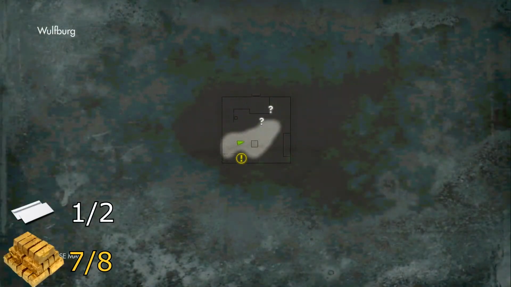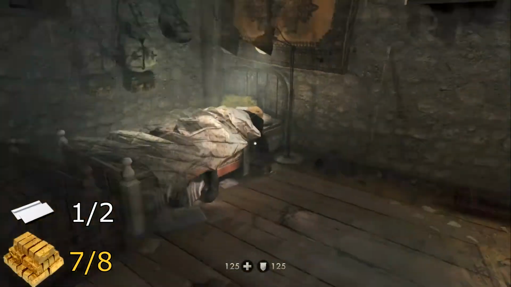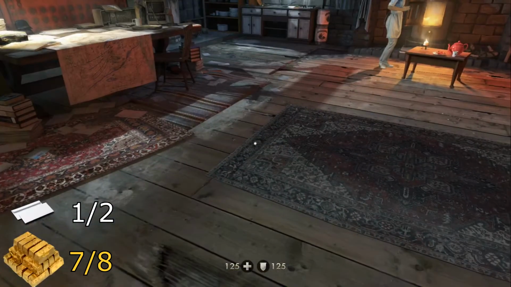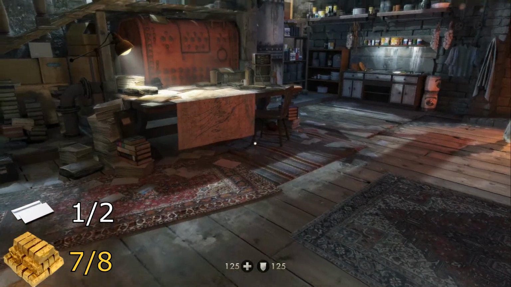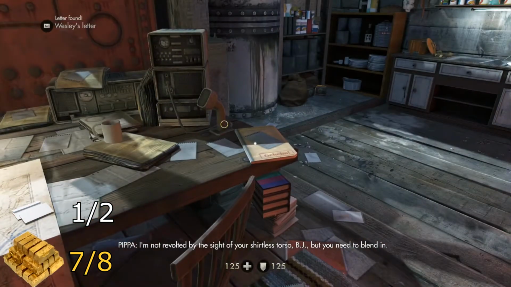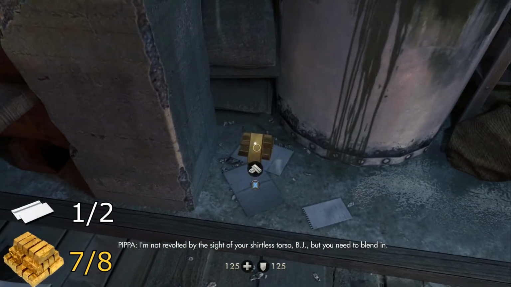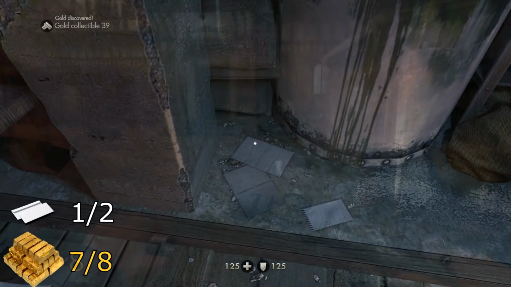Okay, for your next letter, or for your first letter and your next gold bar, they're in the same place. This point on the map, it's where this will happen. You'll be prompted at some point to put your clothes in the chest, or to put on clothes that are in the chest. But anyway, on the table to your left will be the letter from Wesley, and just around the corner will be the gold bars.